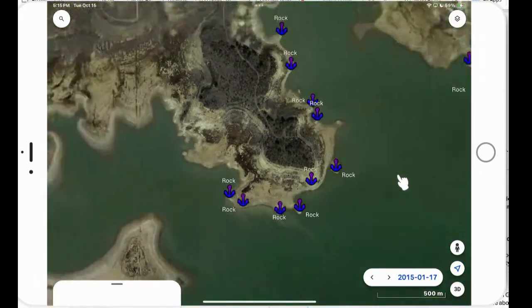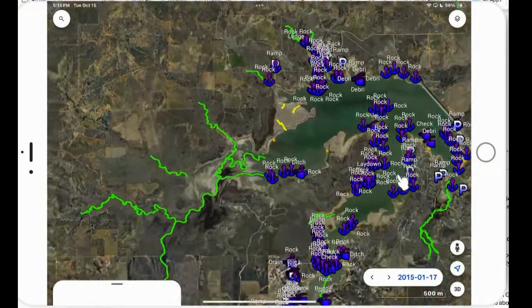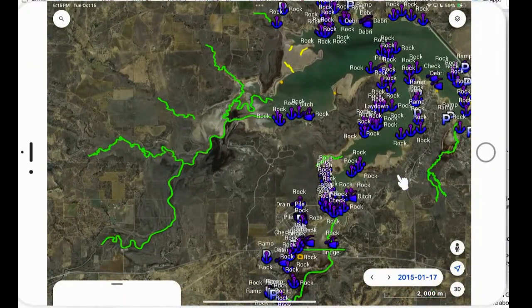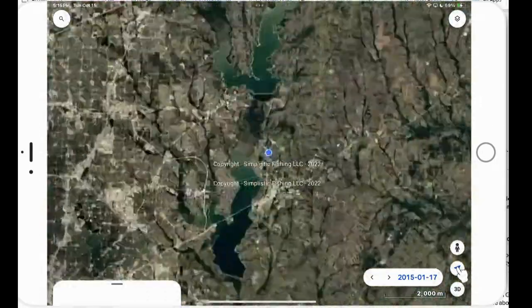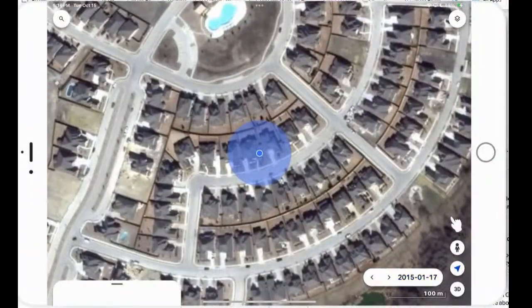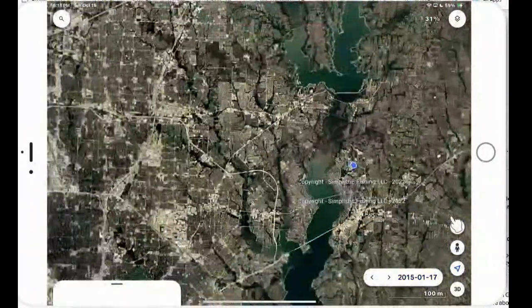It's now exposed before. So really, really cool stuff. Being able to change that imagery is big. Having it on your mobile device is even bigger. And then the last thing is you can go over here and click on this little icon right here, and it'll actually show you your location. Now that may have been there before. I don't remember if it was, but I don't think it was, because now it moves with you.